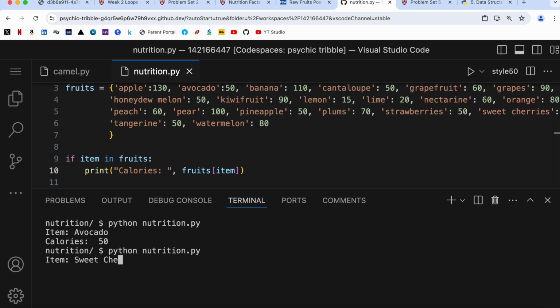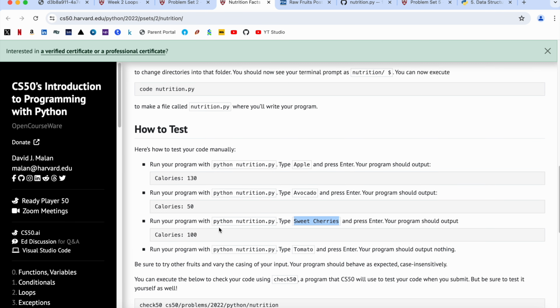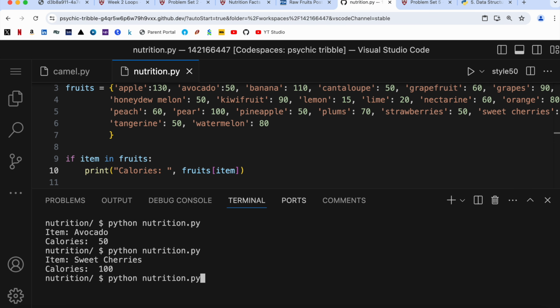Sweet cherries 100 calories, 100. And then finally tomato, and there is nothing output here.